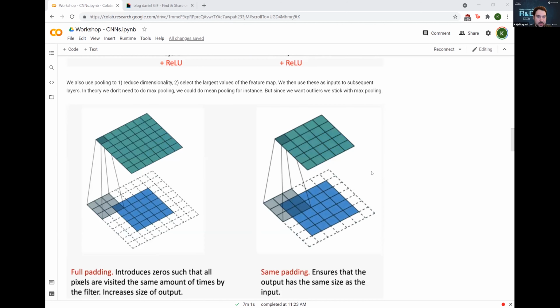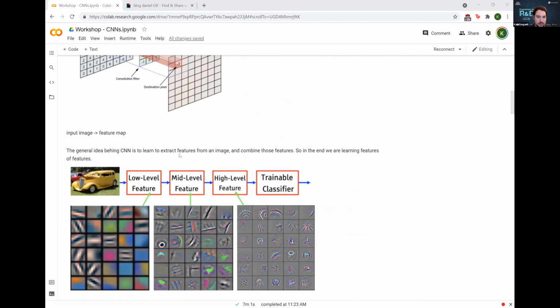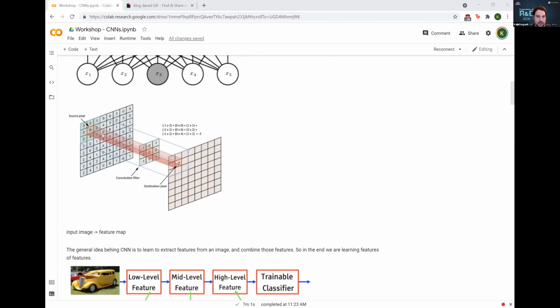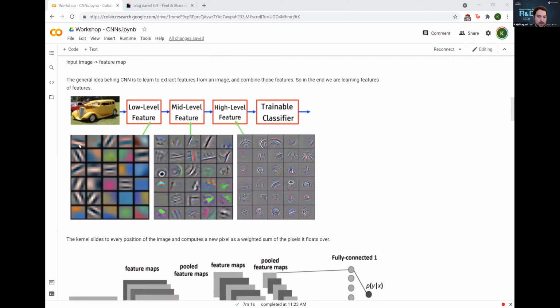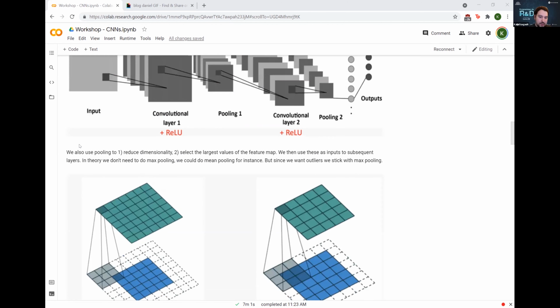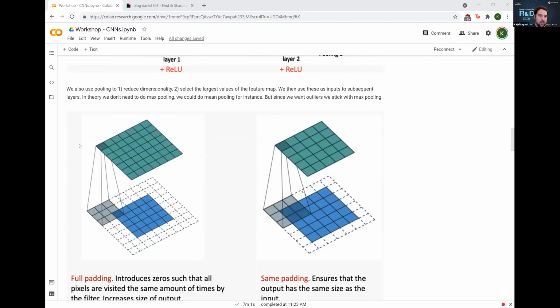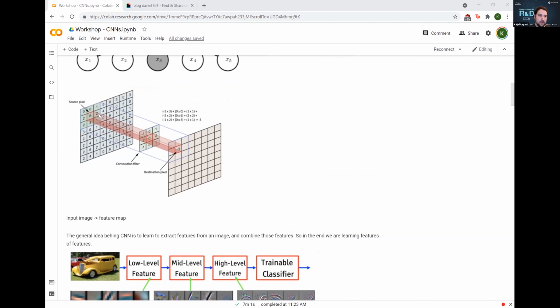Another thing I should mention is you were probably wondering, we're sliding this filter across the image, what's going to happen at the edges? Like right now it's highlighting the 6, but what if I put it on the 3? What happens over here? This is why there's the concept of padding. There's different ways to pad. You could pad with zeros. You could also choose not to pad and do it in a valid way, so I'm not going to go over the boundary, I'm just going to stay within the image.